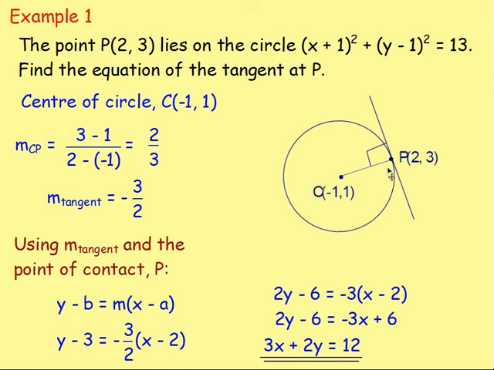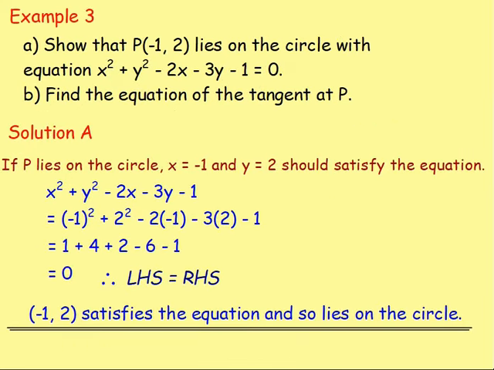And because you know the gradient of the radius is at right angles to the gradient of the tangent, you could then get the perpendicular gradient. So if the gradient of the radius was 2/3, flip it, change the sign, so you get -3/2. And from there, gradient point equation. Which point would you sub in? C or P? P! Why would you sub in P? Because it's the only point that lies on this tangent. So you'd have to use that. Be very careful. Make sure you don't use the wrong point. Okay, it has to be that point because it lies on the tangent.